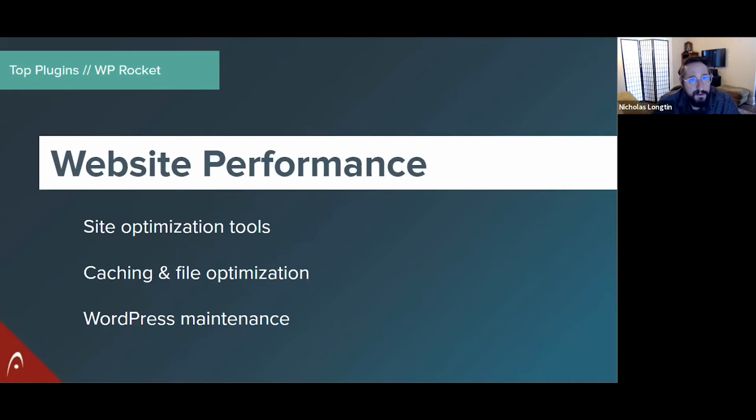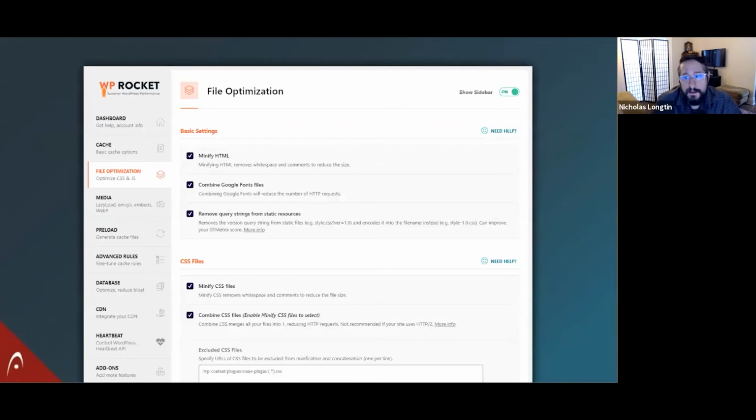It does lazy loading too, which is really nice. The term lazy loading means that it won't load content and images and things like that that aren't visible yet. It's great for mobile, because if a mobile viewer hits your website, almost all the content they're not going to see because they're seeing a very small portion of that page. So the lazy loading helps by not loading that stuff until people need it. It can also automatically compress your files. Websites are made with huge amounts of scripting files, all these different styles and scripts and different types of coding, and they can be very long. So it will compress all that down to increase the speed.